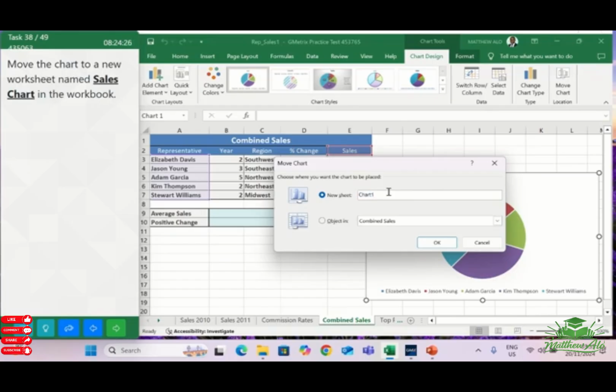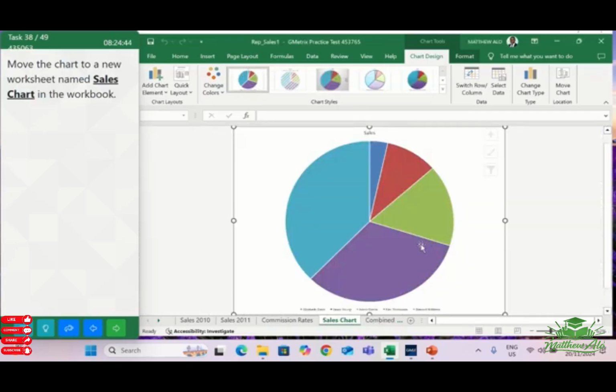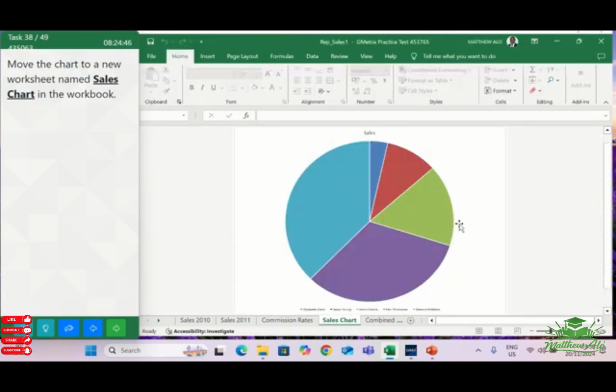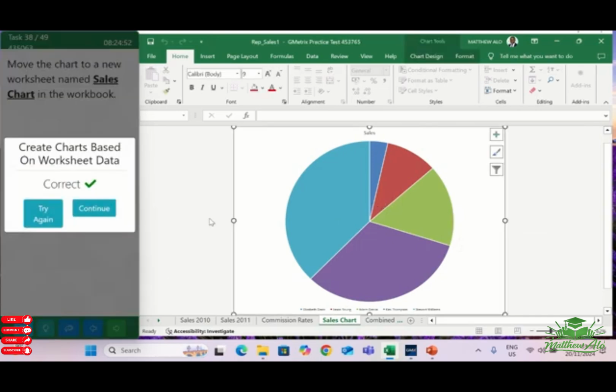Select New Sheet and type Sales Chart. Click OK. That is done. It has been moved to the new worksheet. Correct.